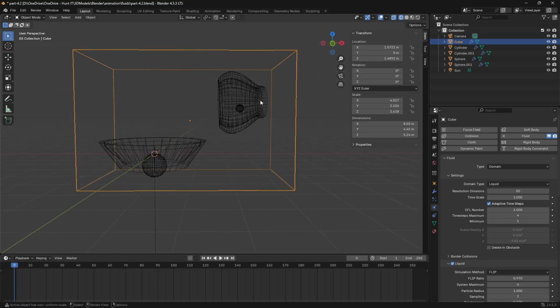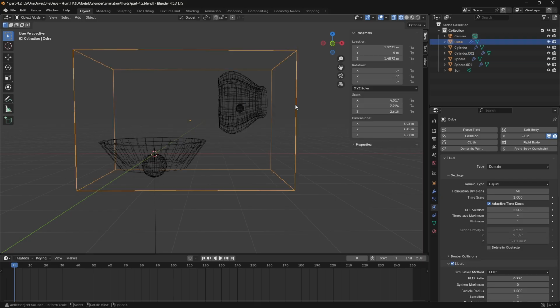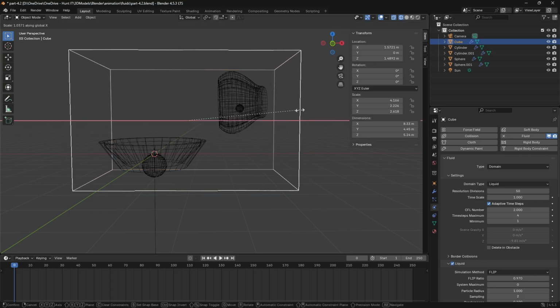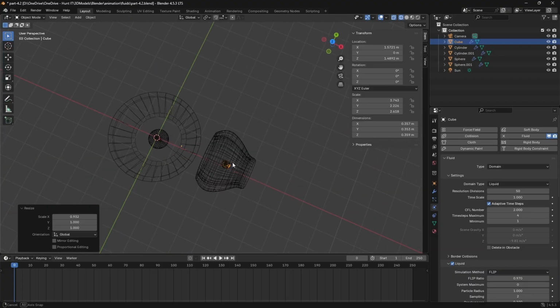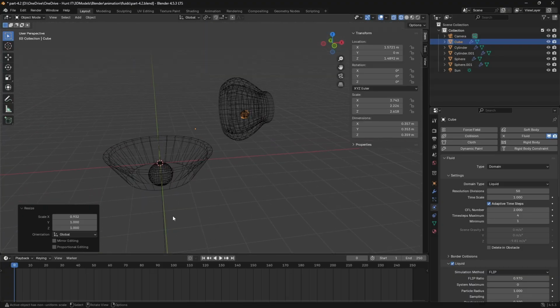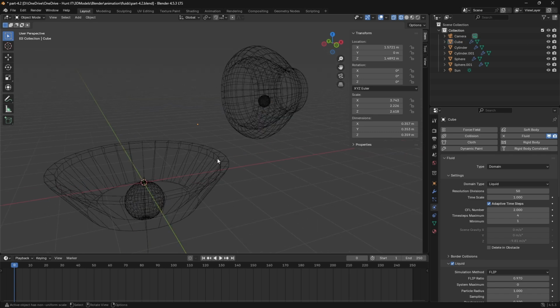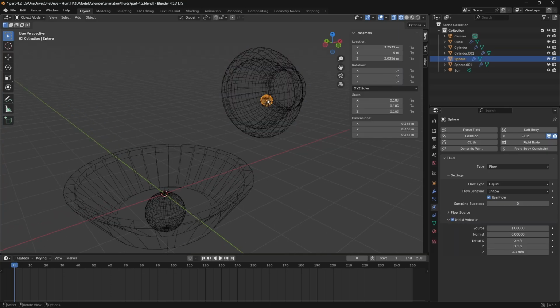I need to make sure that it is encapsulated in it, and in order to do that, all I've done is scale it on the X to make it big enough. Anything that you want as part of the water fluid animation just needs to be inside that area.